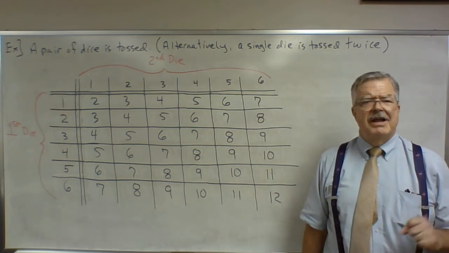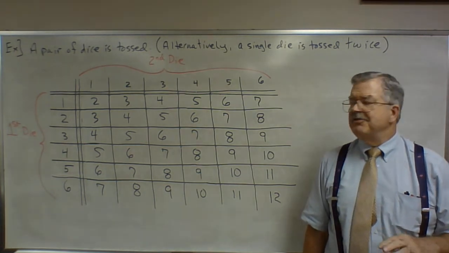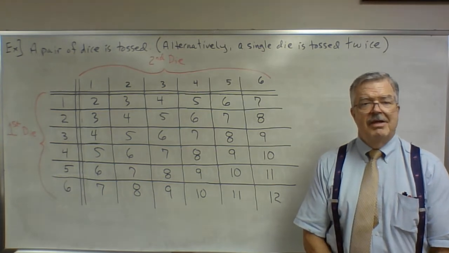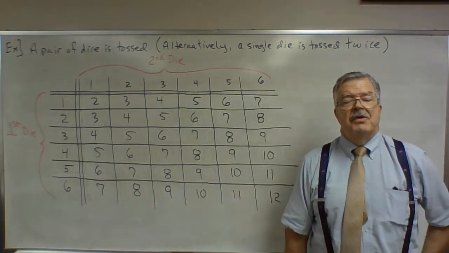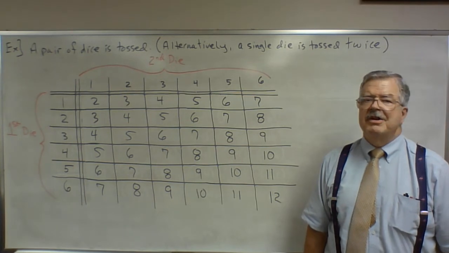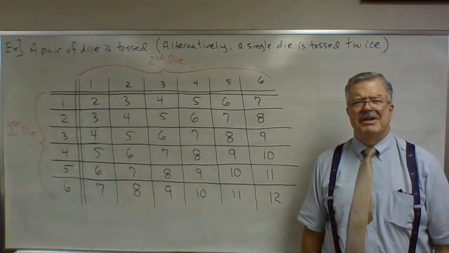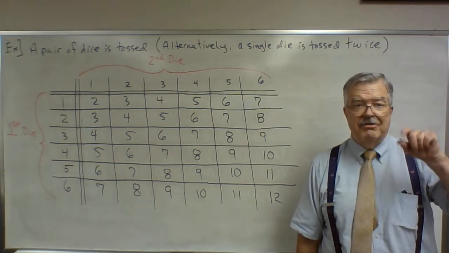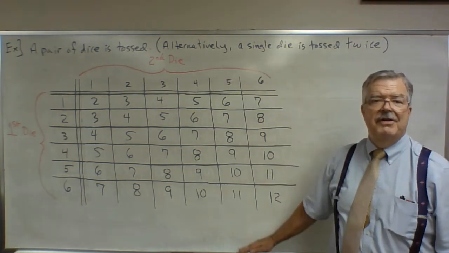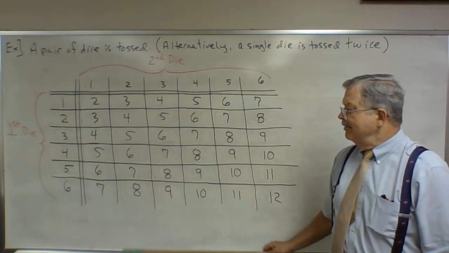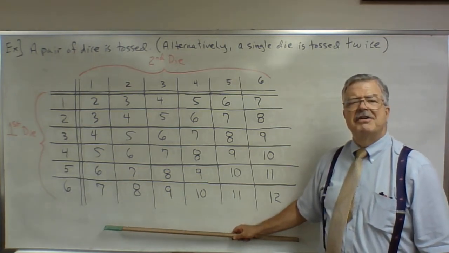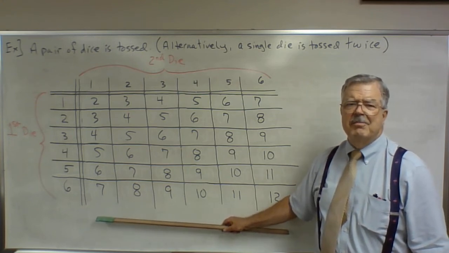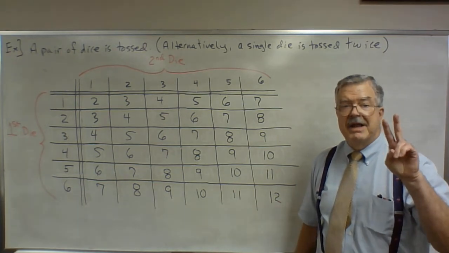With a pair of dice being tossed, this is probably a better way to represent the sample space than drawing a tree. If we draw a tree, we're going to have 36 different nodes, and it can get really complicated. Or maybe I should say we'll have 36 different branch tips. We may not be able to fit them all in this space. So with experiments involving dice, this is probably the best way to draw the sample space if we're tossing a pair of dice.